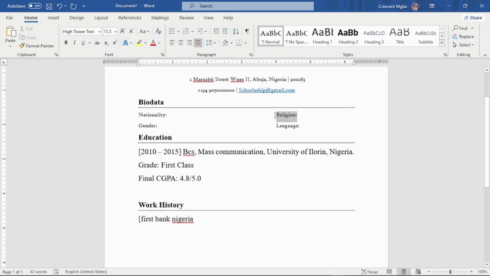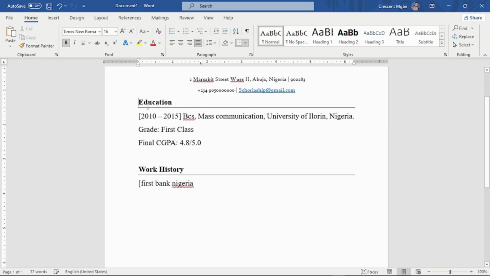Some employers don't even care about all of this. They don't really care where you come from. I think gender may actually matter. But if you're applying for admission or a scholarship already, there are other sections where you need to fill up all these things. Okay. So that's why I really don't put them. I just stick to this, straight to the point.